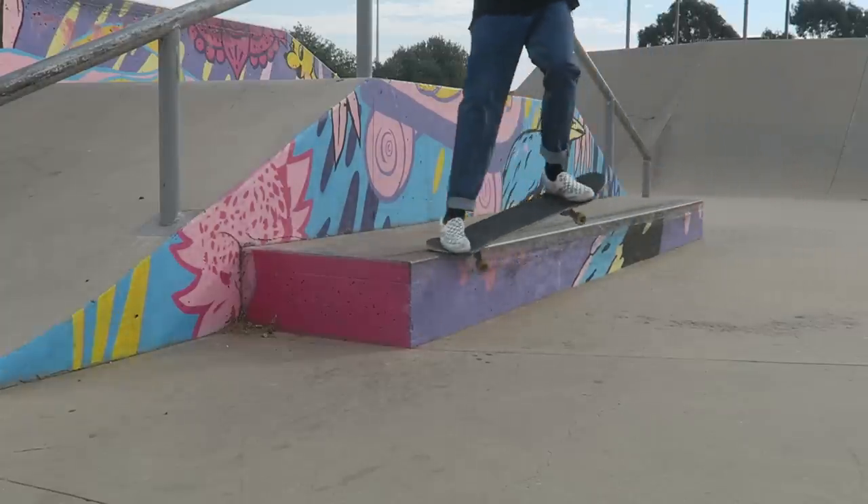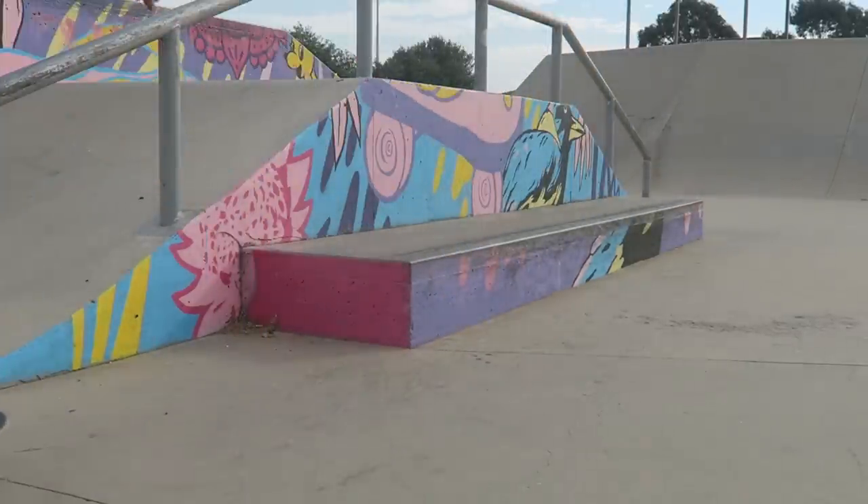When I was learning K-grinds, I struggled for a long time with popping out — I'd just fall out. If you're locked into this trick with your knees bent, all you need to do is give the slightest nudge on your nose. Because of the pressure built up in that lock, the board will pop out and naturally go back to being straight.